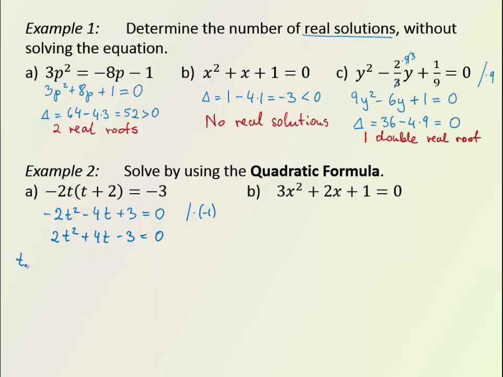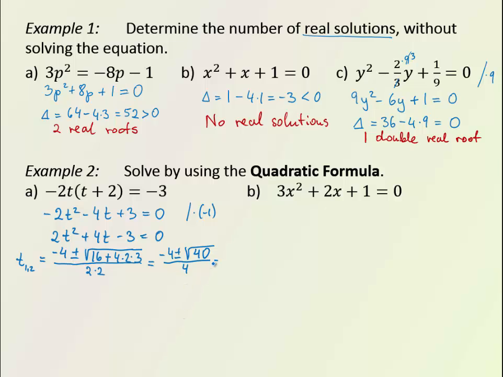And now we can use the quadratic formula. So the roots t, either 1 or 2 roots, are negative b, negative 4, plus minus the square root of b squared, 16, minus 4 times 2 times negative 3. So negative changes the sign to positive times 3. Over 2a, over 2 times 2. And simplify this. So what do we have? We have negative 4 plus minus the square root of 16 plus 24 is 40. Square root of 40 over 4.